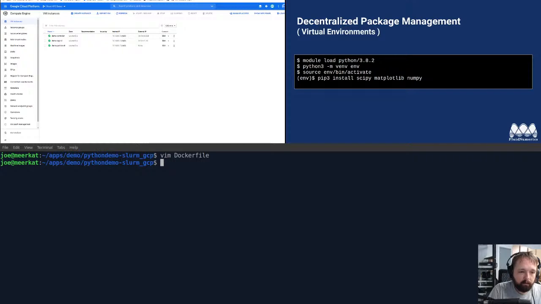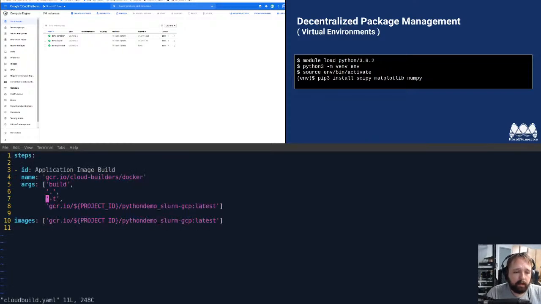And then the other file here, which is the file that interfaces with Cloud Build, is cloudbuild.yaml. This is essentially a YAML dictionary that tells Cloud Build the steps it takes to build your application. We won't be going into a whole lot of detail on Cloud Build today, just enough to get you through this Python package management stuff. But if you join us in a couple weeks, actually both next week and 3 weeks from now, we'll be diving into a lot more on Google Cloud Build for creating virtual machine images, for container images, etc. Definitely subscribe to our channel to keep up on what we have coming for you.